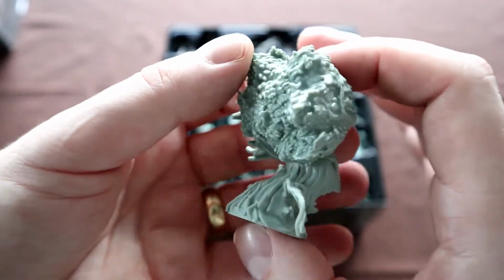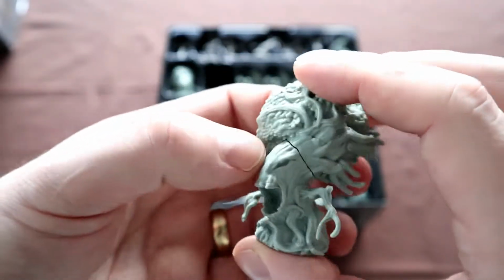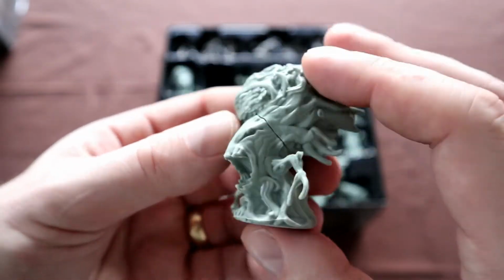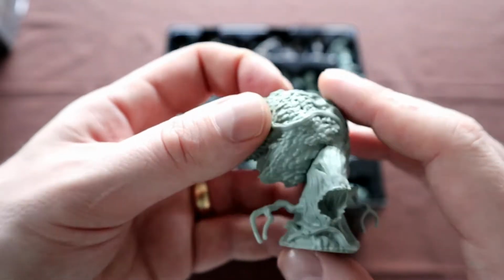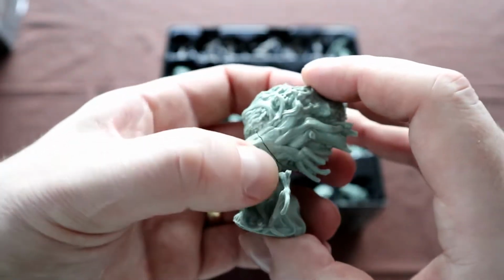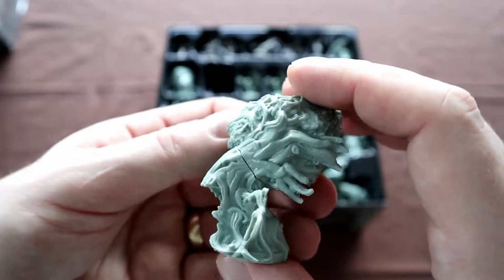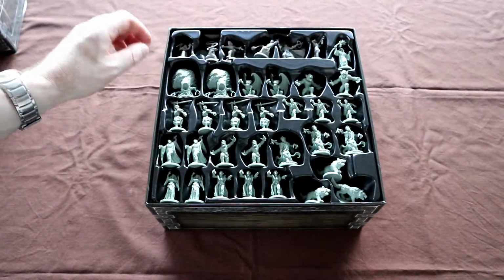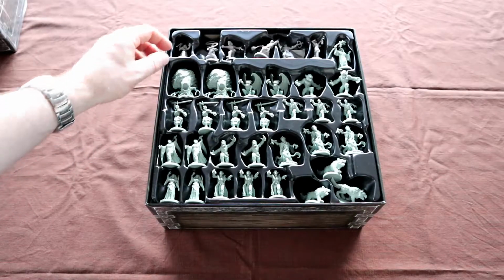So lots of leaves and twigs and branches all entwined. There's a rather large gap here, so if you want to paint that, I advise filling that up with some green stuff, or maybe you have some of that liquid green stuff, because you're gonna keep seeing that once you've painted. I suggest filling that up. Do they all have that? Yeah, this one has a pretty bad seam as well.